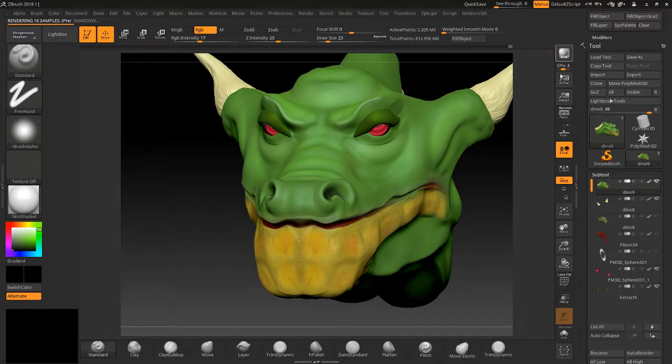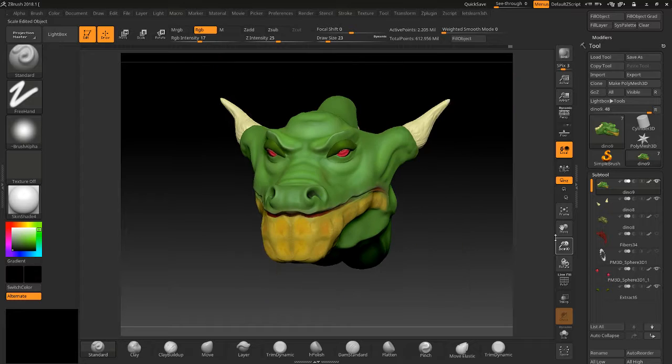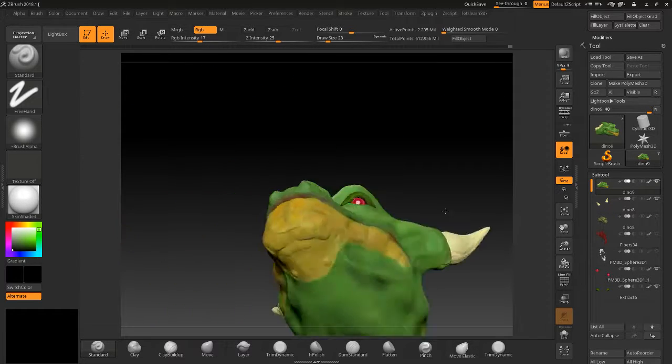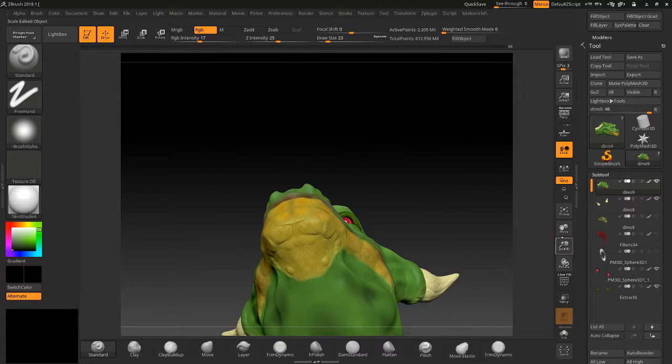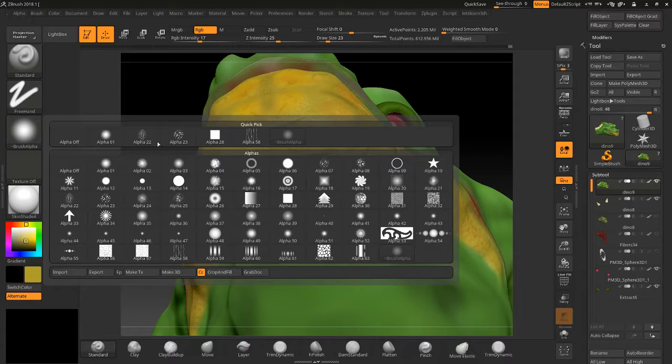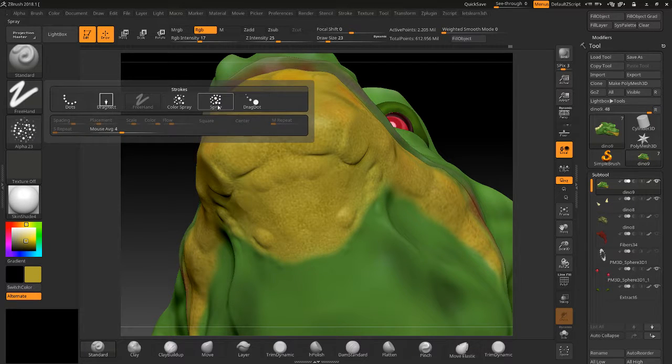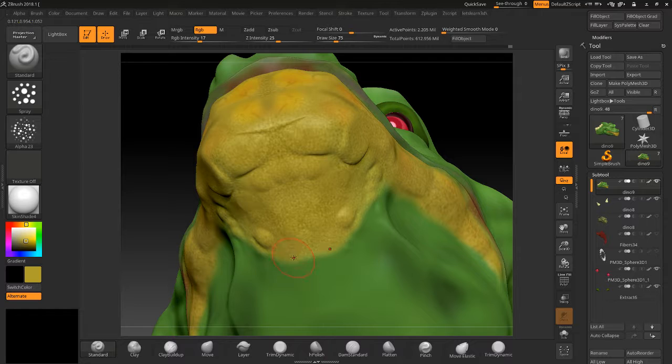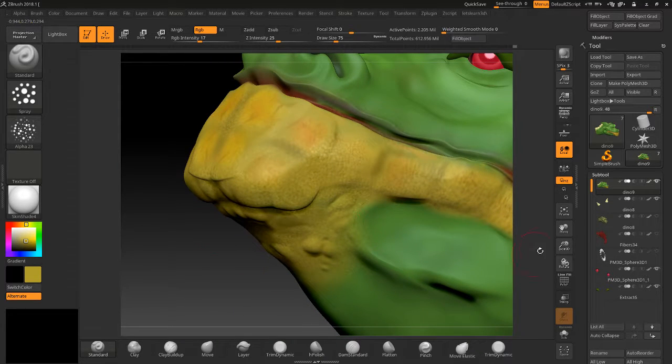And again, you could always render this too at any point to see how things are looking as well. Let's fix this bottom a little bit. It kind of just stops abruptly. And I think what we need to do is work on spraying that back. This is something that wouldn't just stop abruptly, I think.